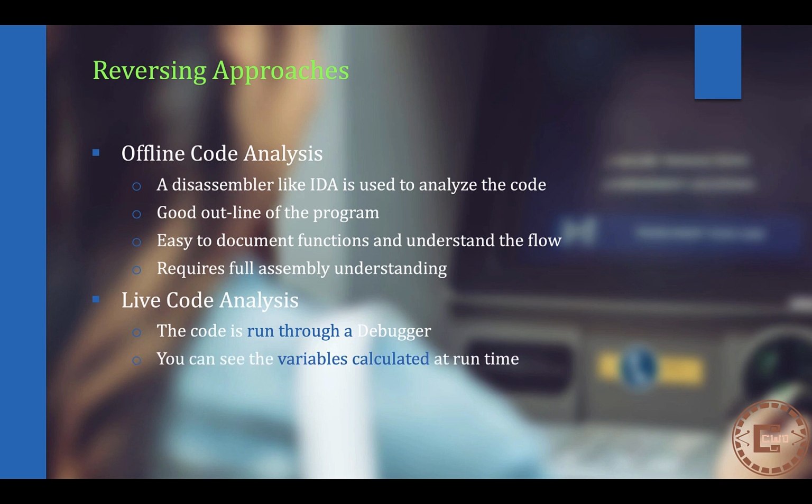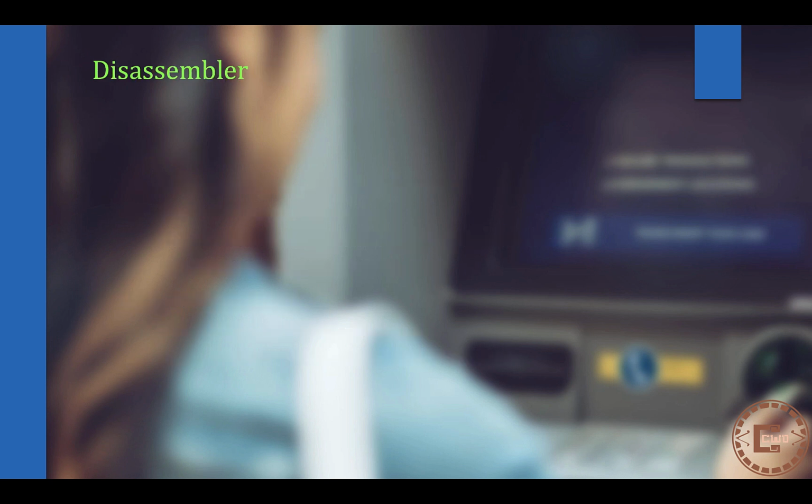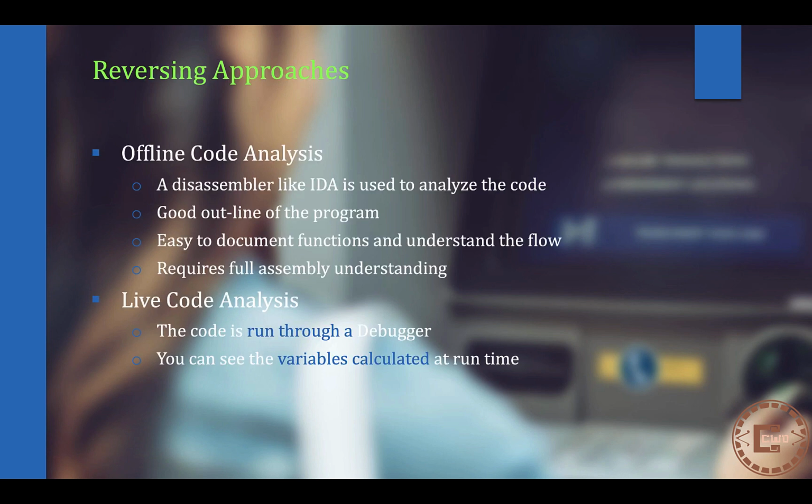Okay. Once you run the malware, you will see, for example, things that you cannot see in offline code. You can see an address that you don't see any content. You only see statically something is being copied there, but at runtime you can see what is exactly copied there. You can get the data, real data, in memory, something that you cannot see in offline, right? Okay, so again, before moving forward, it's a combination of offline code with live code, debugging and reversing, and you will see and learn during many exercises that you are going to be doing with us.